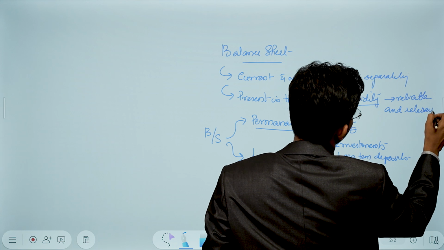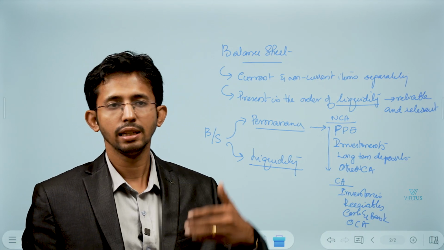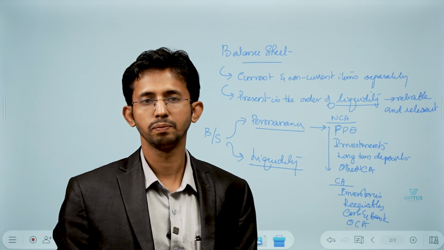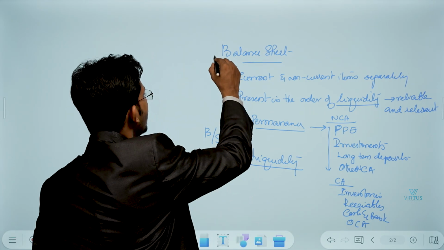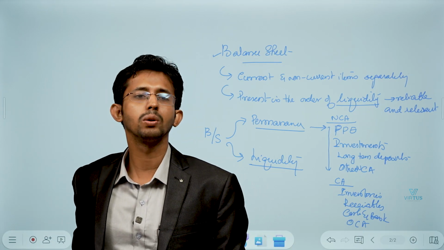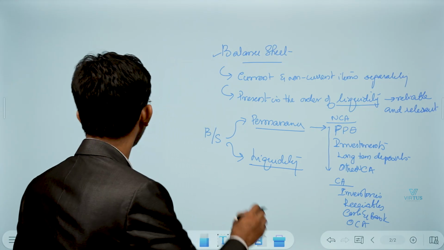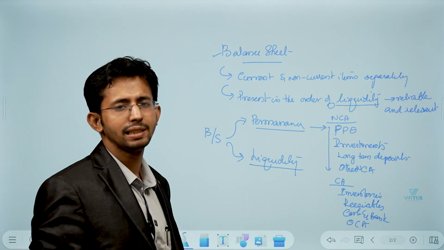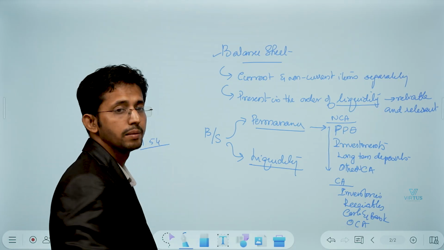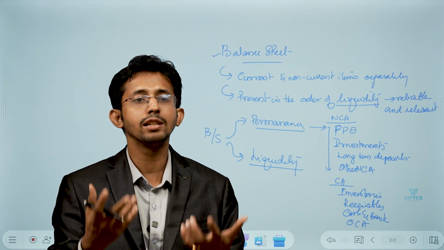If presenting the balance sheet in the order of liquidity is more reliable and relevant, IND AS 1 permits you to present it in the order of liquidity also. Okay, so that is what they talk about the balance sheet. There are a couple more requirements, but then we don't have to go into these details. Okay, and if you see the IND AS, I think it is para 1.54. Okay, then 1.54 talks about the information that is required to be presented on the face of the balance sheet.